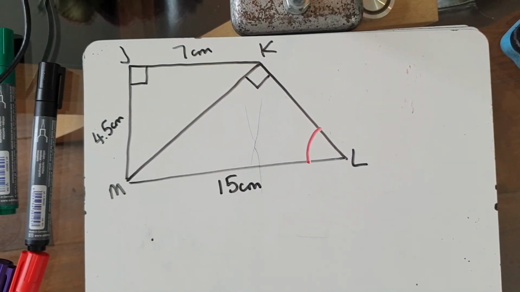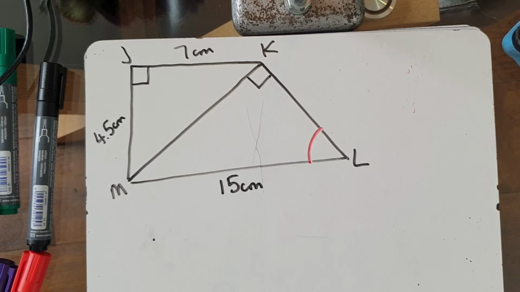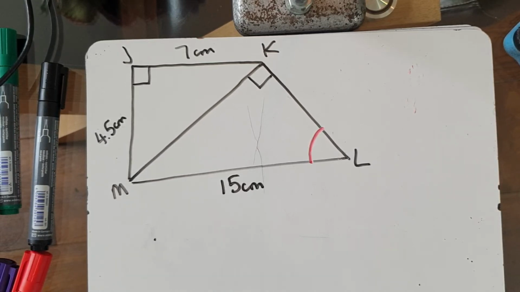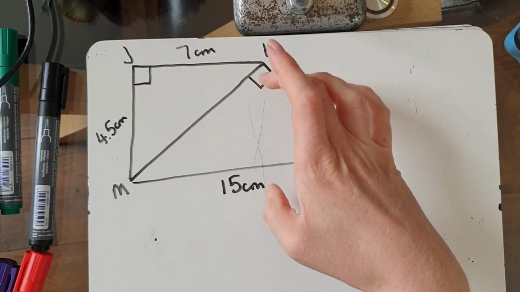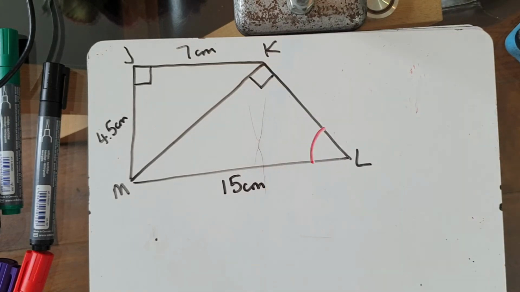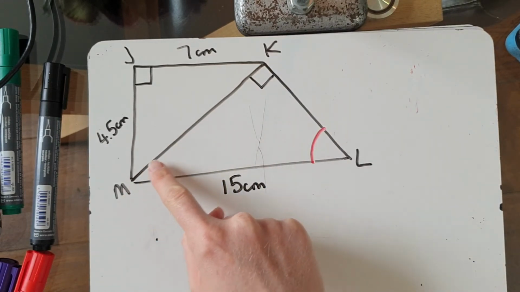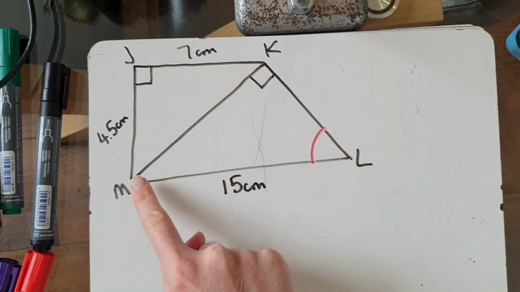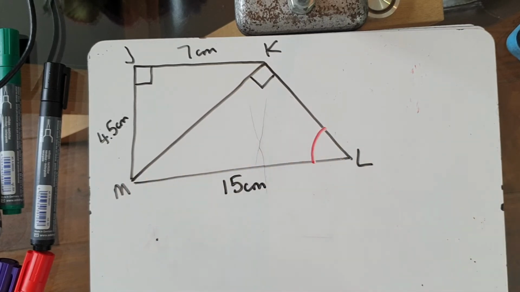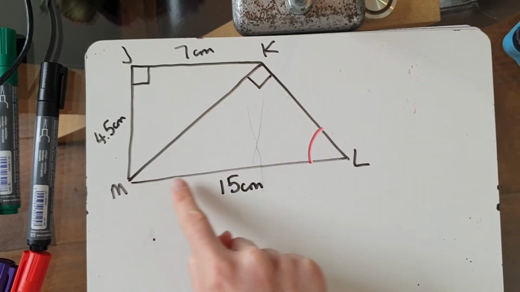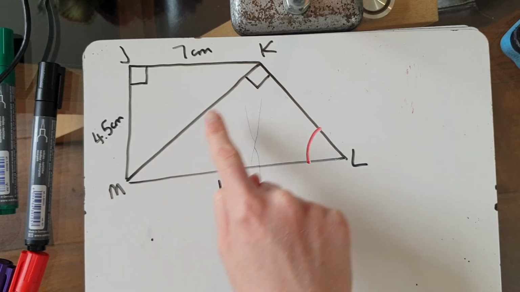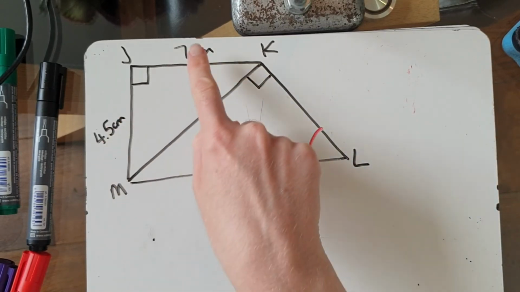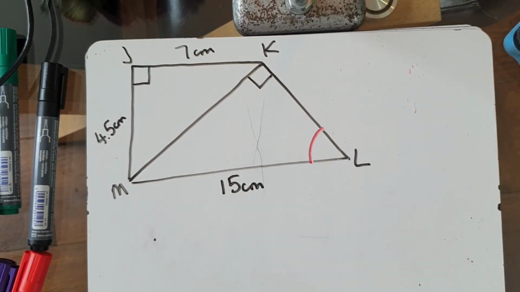Now, lots of students in my last year 11 class looked at this and they saw that we had an angle and an opposite side. So they thought, okay, we will find this side here and then we'll use it to find this opposite angle. It's a good start to the question. We don't have enough information about this triangle here, but we do have quite a lot of information about this triangle here.